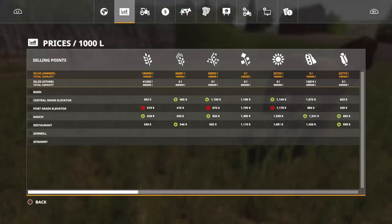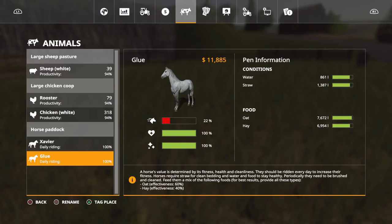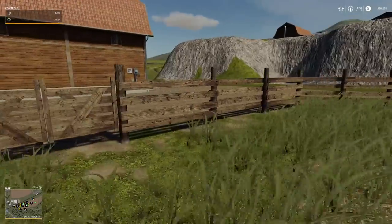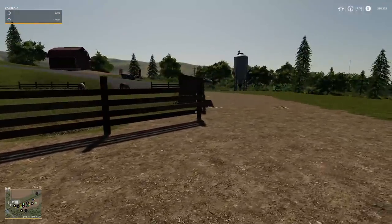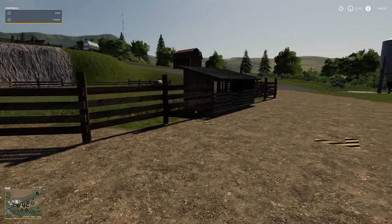All right, let's see here. Daily riding 100%. Yep. See, they're already worth $11,000. So just the passage of time is really all you need to make money with horses. So we got that. We can do that. That's definitely something easy for us to do.